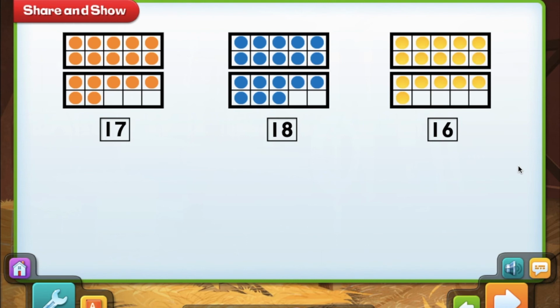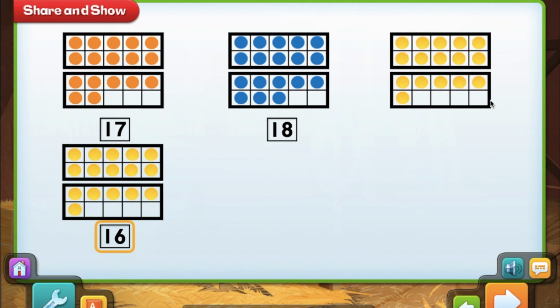Or another way we can look at it is that the number that is smallest, which means it has the least, should come first. Which of these pictures has the least amount of counters? It looks like 16, so I'm going to click on 16 first. Good job! The number 16 comes first in counting order.